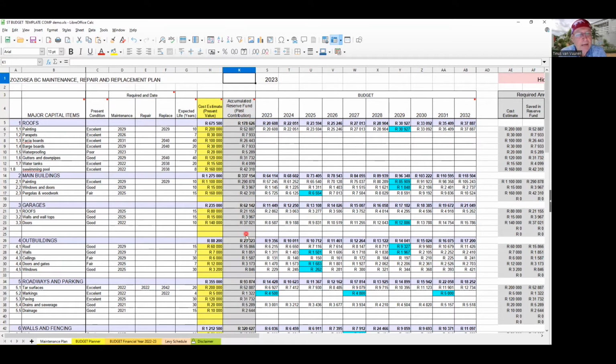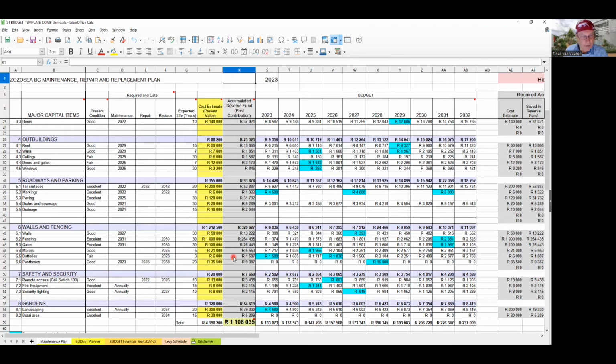Yes. So when people come and ask you how much money do we have available to do the painting of the main buildings, that's 290,000 presently available. For windows and doors, we need repairs on that. Currently, there's 4,000 Rand available. We don't have everything, but we have some funds available to do some repairs. This is why we need to do this.